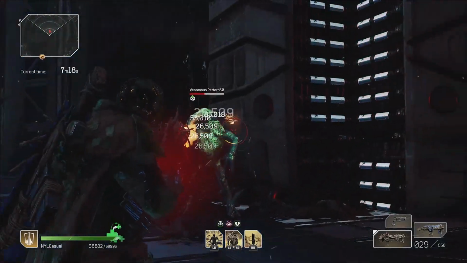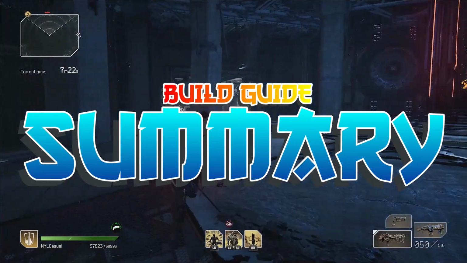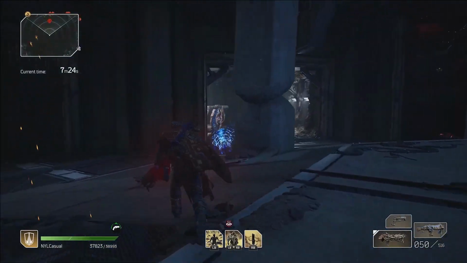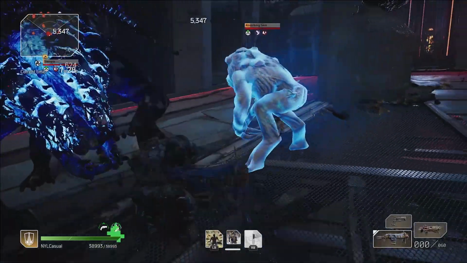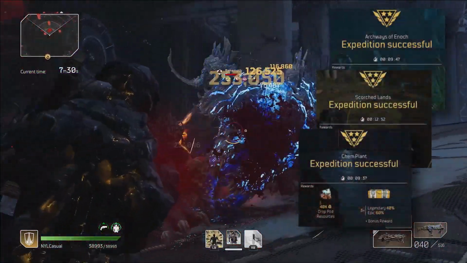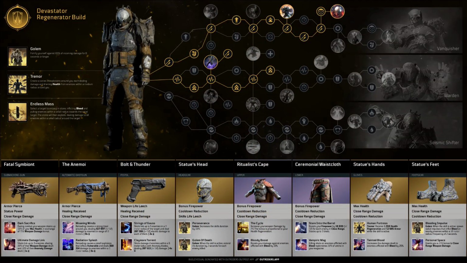This build excels anywhere that there are groups of enemies. While the damage to the enemy you are shooting does not look anything to write home about, the damage you are doing to entire groups does. This build clears expeditions in top tier times and is definitely worth a try if you're looking for something different from the typical Seismic Commander build.